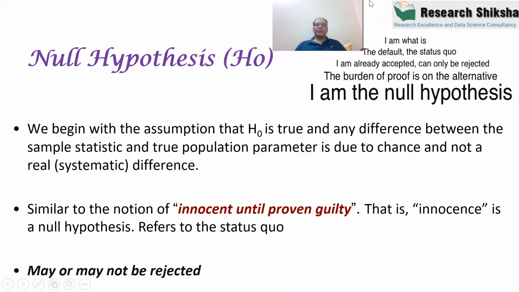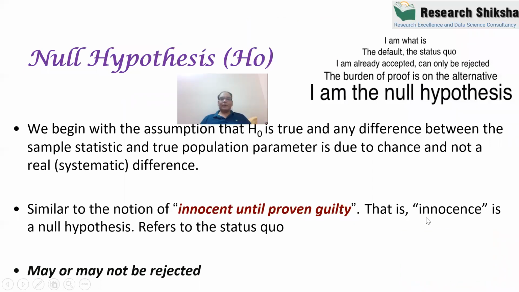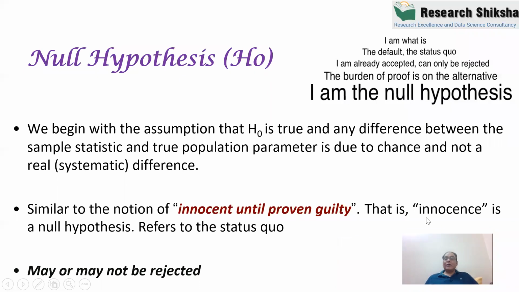Now, to examine the null hypothesis, if you read this picture, you can have some idea about the null hypothesis. Like I am the default, the status quo. I am already accepted, can only be rejected. The burden of the proof is on the alternative. I am the null hypothesis, right? So basically, the null hypothesis is already accepted. The job of a researcher is only to reject it. Therefore, whenever you are examining the null hypothesis, we should not write that we are accepting the null hypothesis.